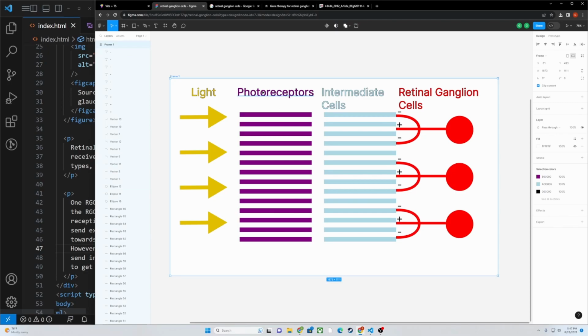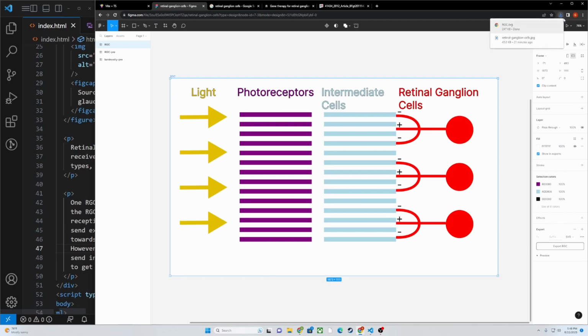So I'm going to click on the frame, and let's call it RGC. And right now I have other RGC pre and luminosity pre because those were the diagrams I made beforehand so that I know what I'm doing for recording the video. But I'm going to hit enter on that, and then I'm going to export this, and I'm going to export it as an SVG. And then right now that's going right up here.